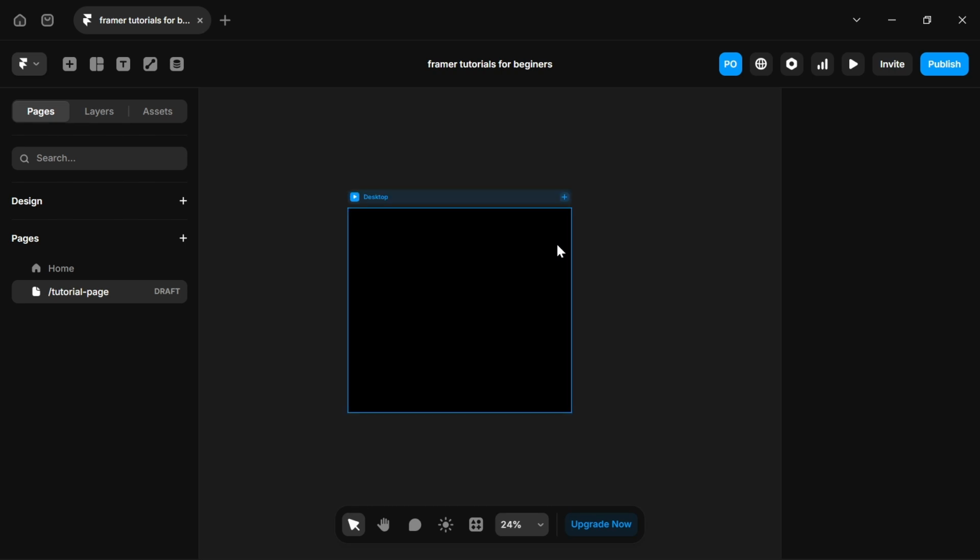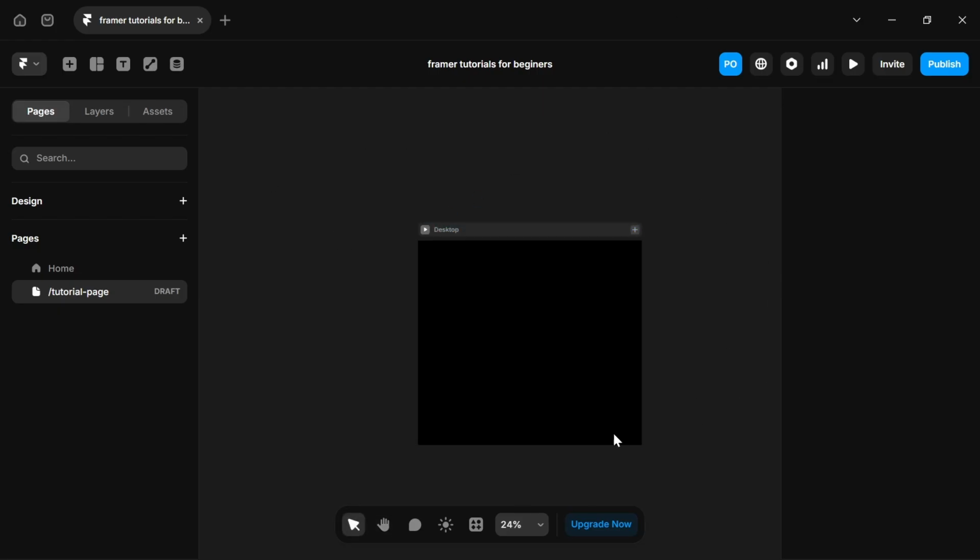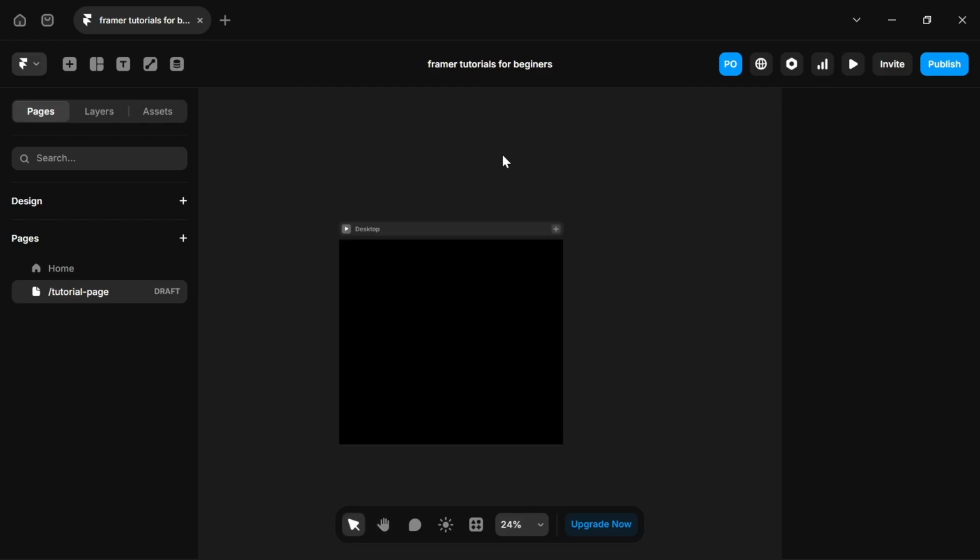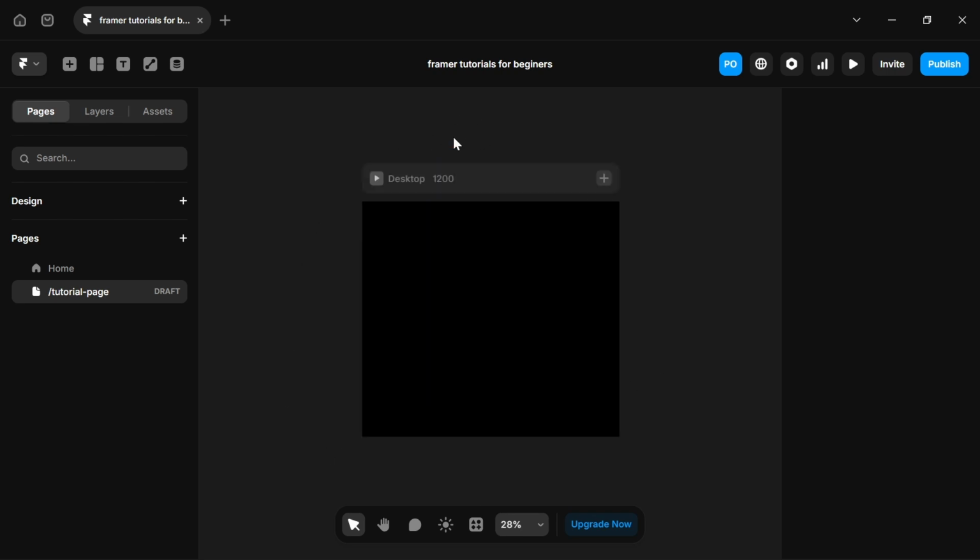To get comfortable with the Figma interface, I've broken it down into 5 parts. So you have the left, you have the right, you have the top section, and this little toolbar down. So if you're a Figma designer transiting from Figma to Figma, this whole interface should look a lot familiar. The first section here is this playground. I like to call it playground because this is going to be our canvas. All the stuff we are going to be designing, animating, and building is going to be done right here at this canvas.